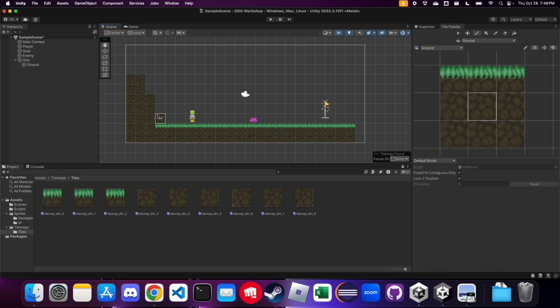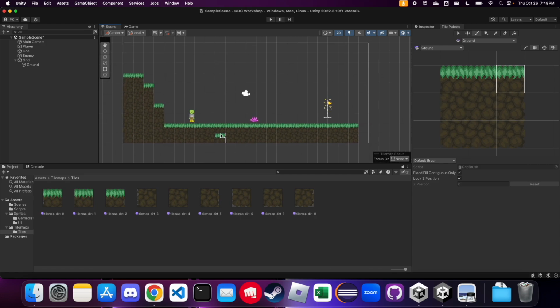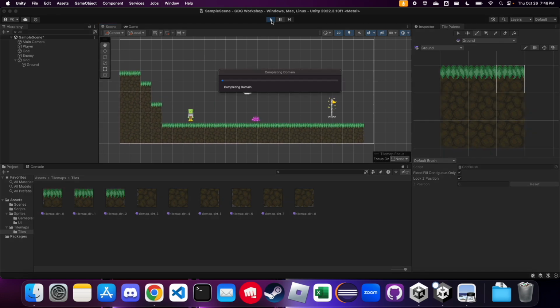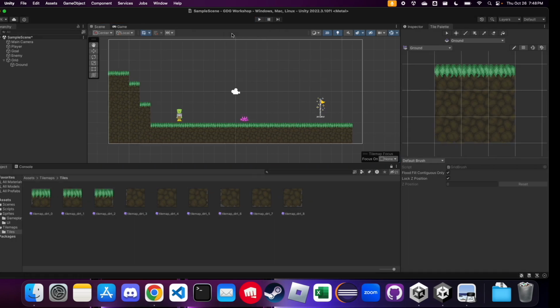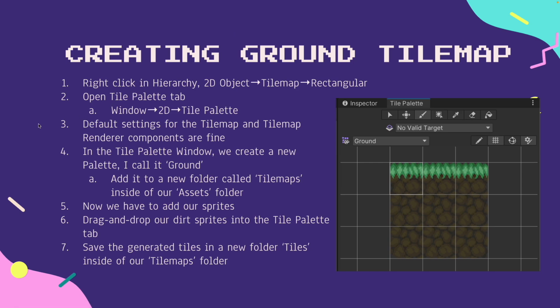I love this because you can just draw it just like that, and it's done. So super easy. Boom, boom. And now, I mean, that looks pretty awesome. I can play, and then my player falls through, so that's not good. But I'll go over that in a quick second, because we want to make the sprites physical.